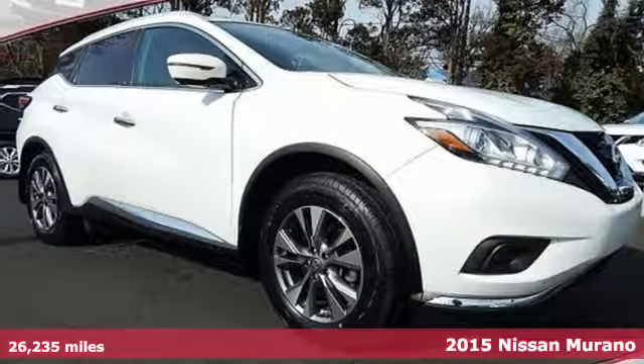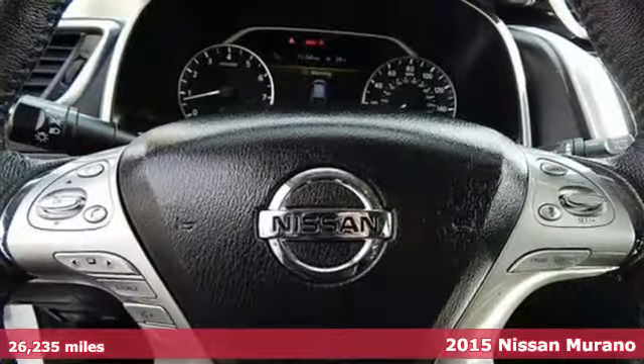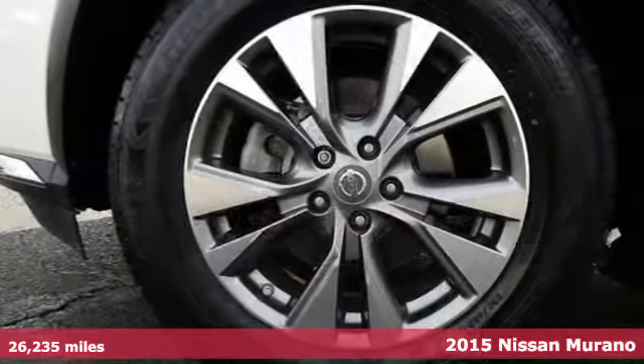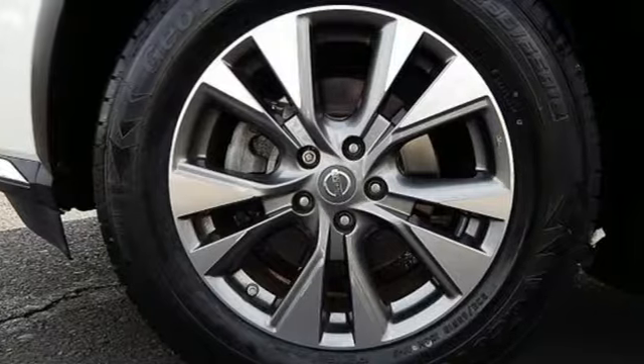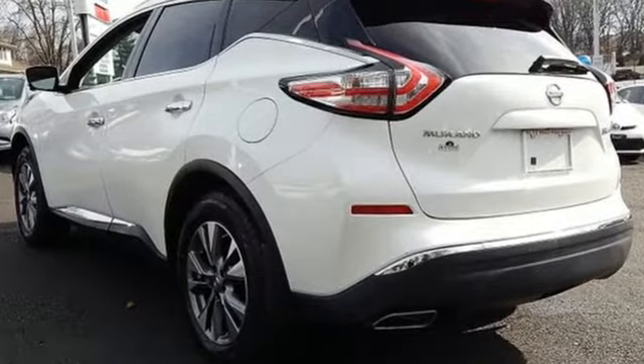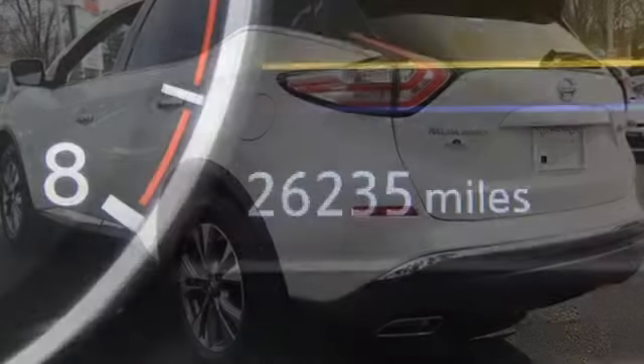It's a 2015 Nissan Murano. This polished ride will surround you in comfort and garnish attention on the road. Its ultra-modern open interior ensures every seat in the house is a good one. With extra space between the front seats, backseat passengers have an enhanced view of the road ahead.